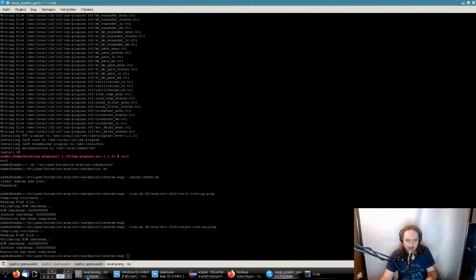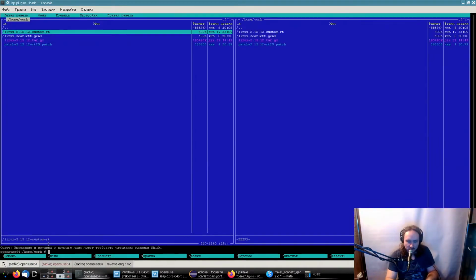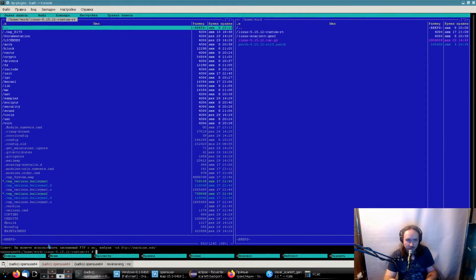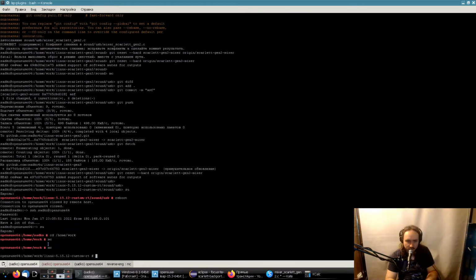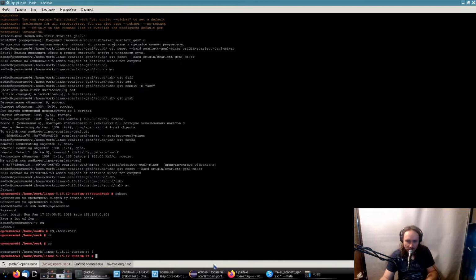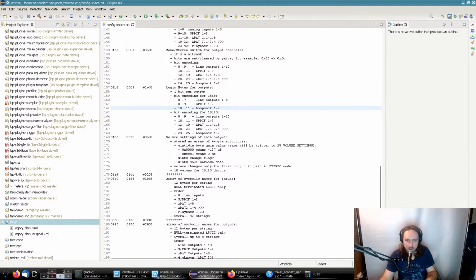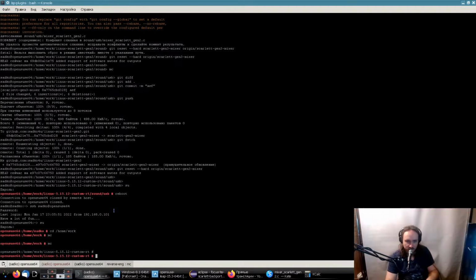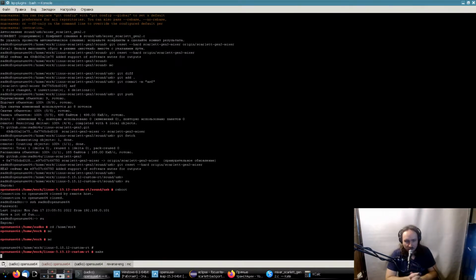We need to compile the kernel driver. So I think I need to go to the kernel directory, and I need to save the file. We will have many errors, I believe. I've saved the file, and we now just need to launch the make. The first make will be too long, I believe.